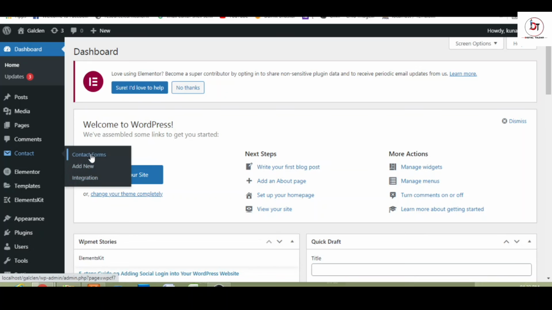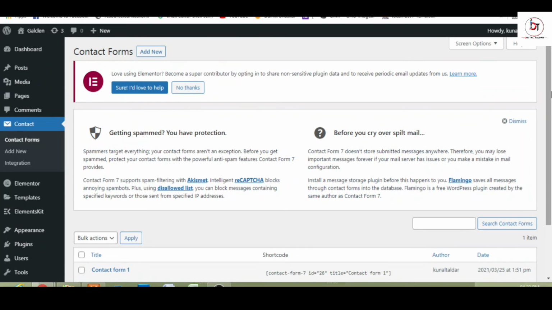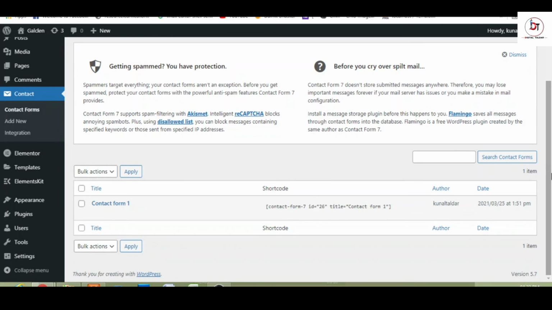So we are going to create a form. As you can see, there is a default form created. So we can create our form with the help of this default form. We can do our required changes in this form and we can continue with this form.